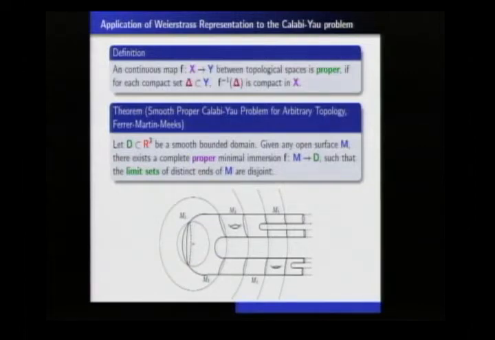So somehow, if you could imagine taking your favorite surface, I would try to make this complete proper minimal immersion in such a way so that I define it inductively. So I'd first try to make a mapping of this, then a mapping of the next stage, and the next stage, and the next stage, each time perturbing a little bit what I made before and somehow trying to get to the boundary of the smooth bounded domain.